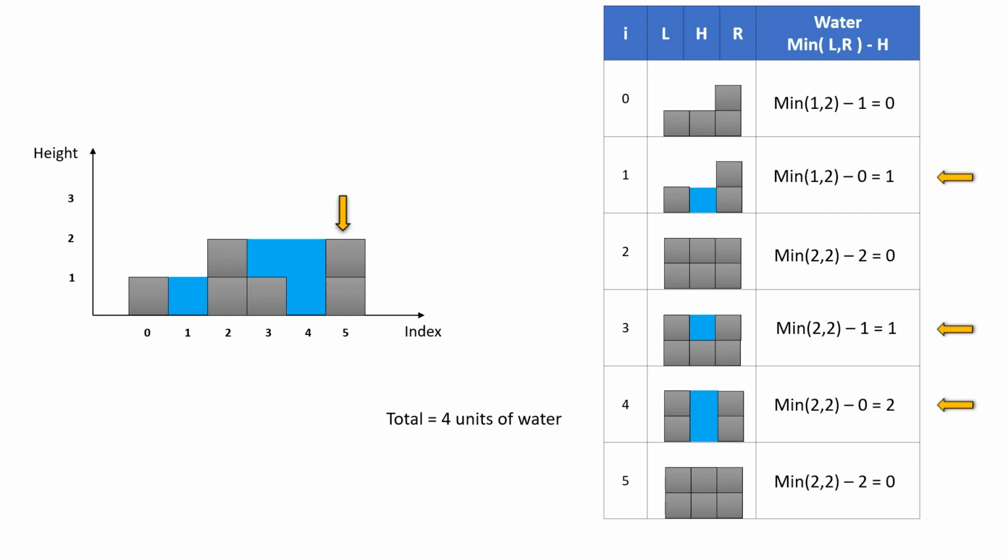The total time complexity of this entire operation is big O of n, because we are running a single loop from the start to the end of the height array with n elements. The space complexity whereas is big O of n. The reason being we are storing the left maximum boundaries and the right maximum boundaries in separate arrays. Each array would consist of n elements denoting the left maximum and the right maximum boundaries for every single index.